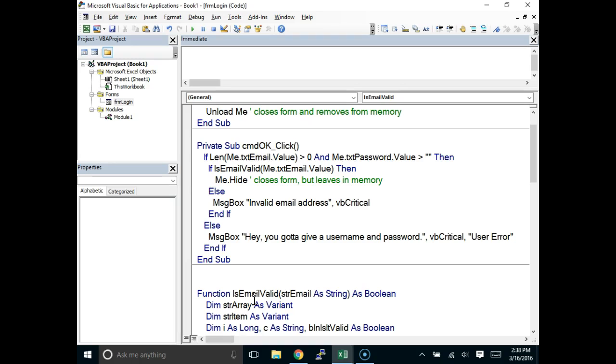Okay. So you get the idea. I can do kind of advanced kinds of data validation right here in the form. I don't have to worry about it out there. I know if I got an email back from this form, it's validated and I'm ready to go with it. But now how do I access it? Let's take a look at module 1 to see that.